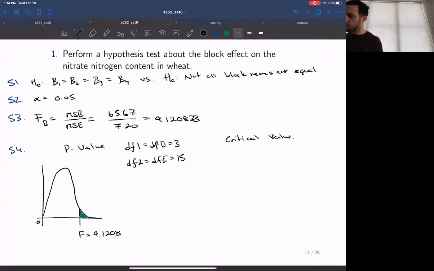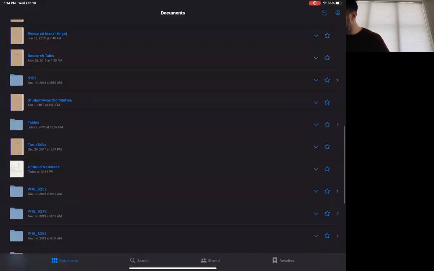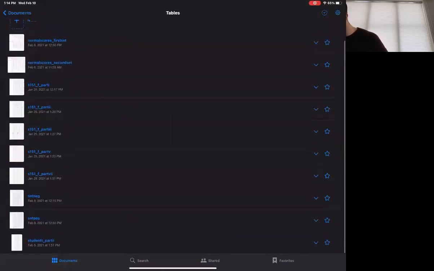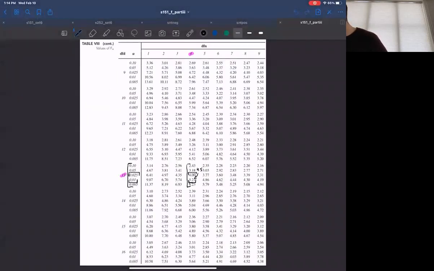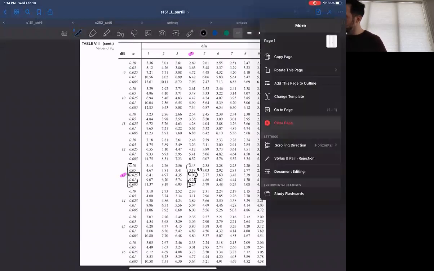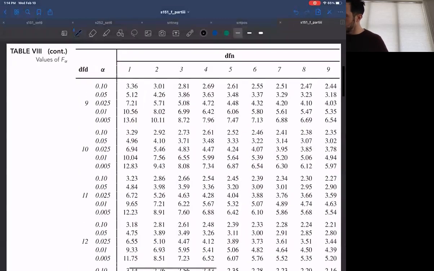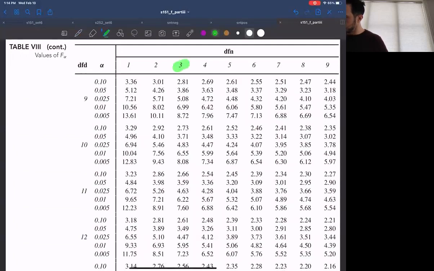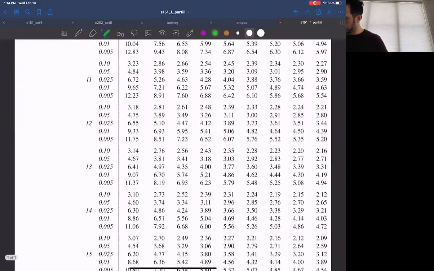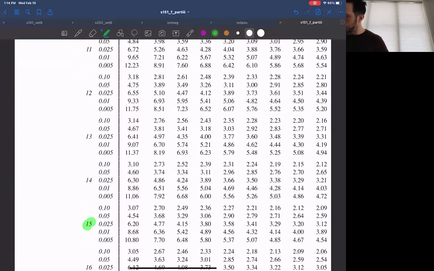All right. So we are looking for a p-value using the F table, and we need 3 and 15 degrees of freedom. All right, so we're going to open up our F table here. We're looking for 3 and 15. Oh, first try. So that's going to be on page 3. Okay, so here's 3. Here's 15. Here are the values that we're going to be working with, and we're utilizing this column here.